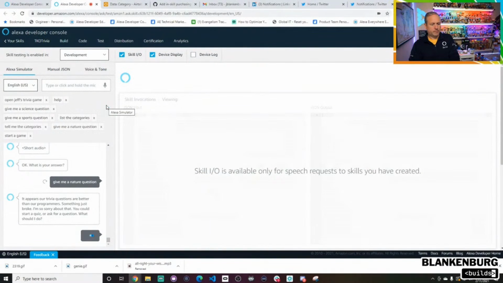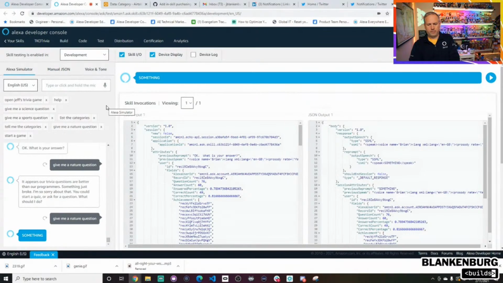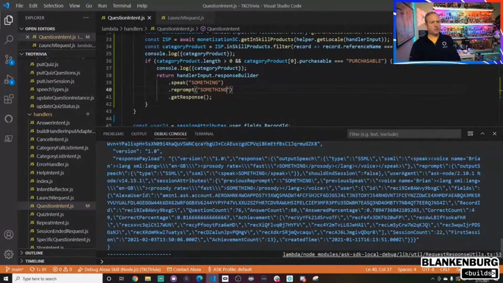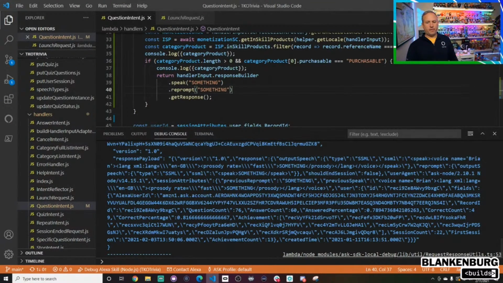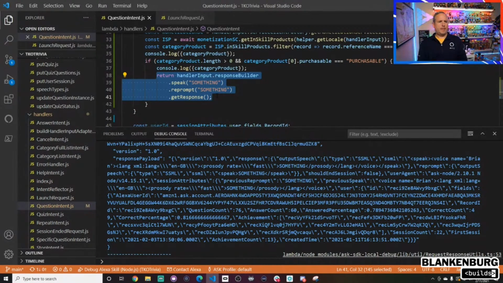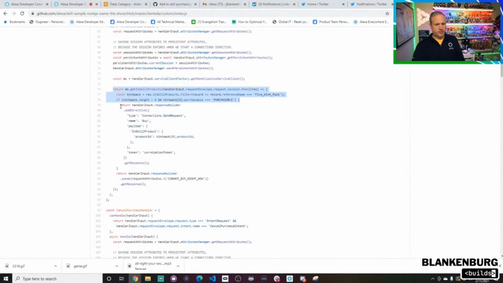Okay, one more try. Something? I guess that makes sense, yeah, that makes total sense. So it's saying something because if this is purchasable, then we're returning something. Got me thinking about if statements again. Mixing the what should be done with the do the thing to be done. Interesting. Expand on that, Corey. In the meantime, I'm going to pass the next piece of this, which is this return right here. Just that? Yeah, I think just that.